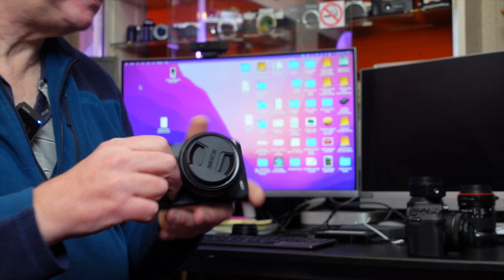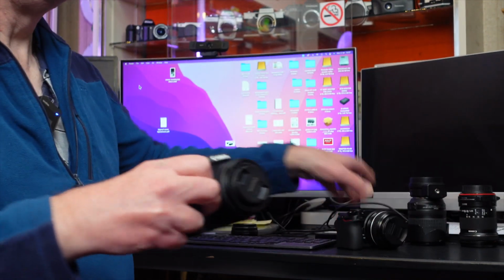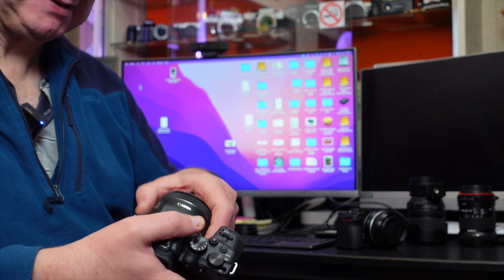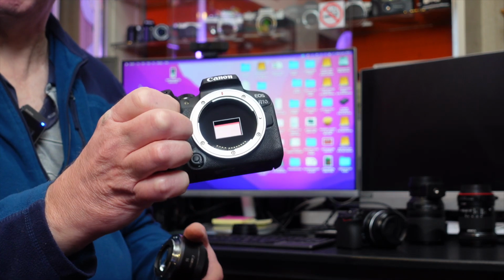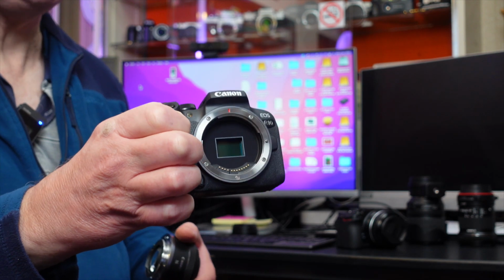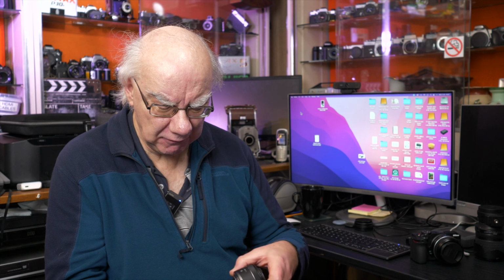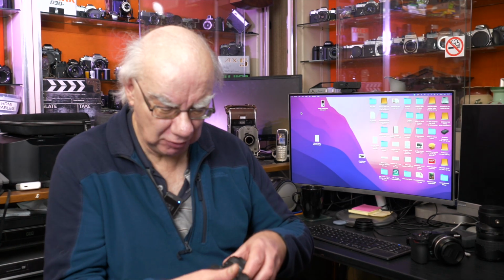So it's much easier to see them on Flickr than it is to see them on my YouTube channel. So as I said earlier, the Nikon Z30 has the 21 megapixel sensor. The Canon R10 has the 24 megapixel sensor, still an APS-C sensor, but it's slightly more megapixels. But in reality, you're not really going to notice any difference. Maybe if you're blowing them up and making larger prints, or you're cropping a lot, you may well notice a difference, but I highly suspect that you won't.